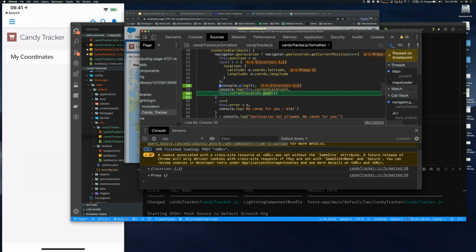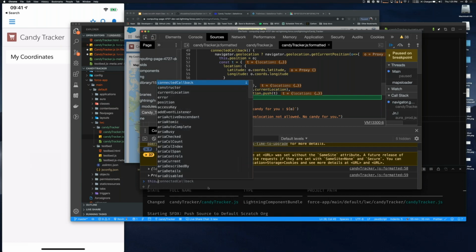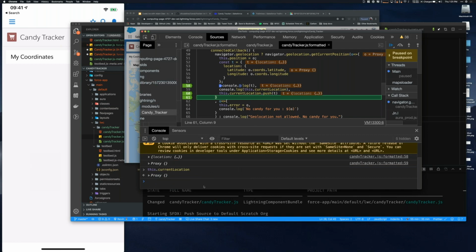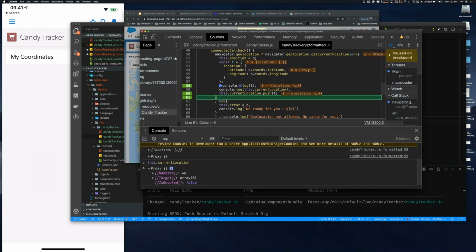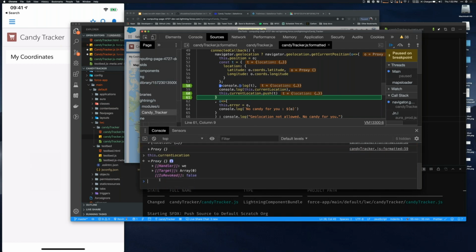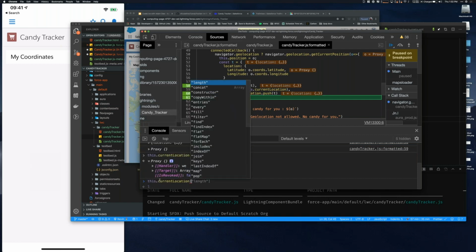Adding some more breakpoints. So here we push it, and now we have the updated version of it, and t equals. It's not going to expand it for me. Okay, so if I do this dot current location, just do the first one because there's only one in there.